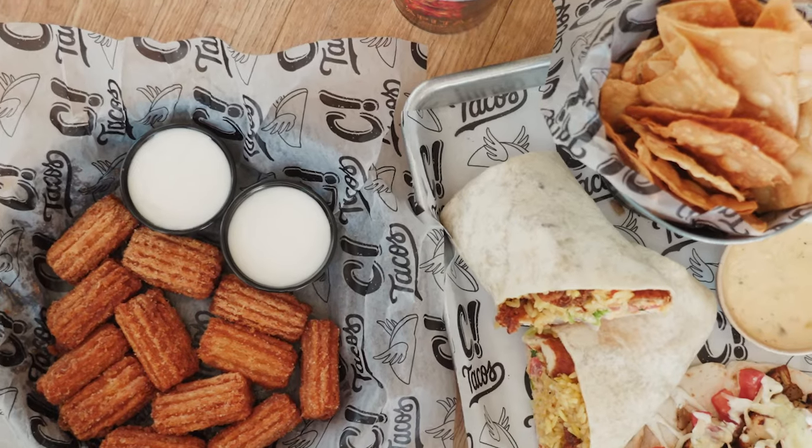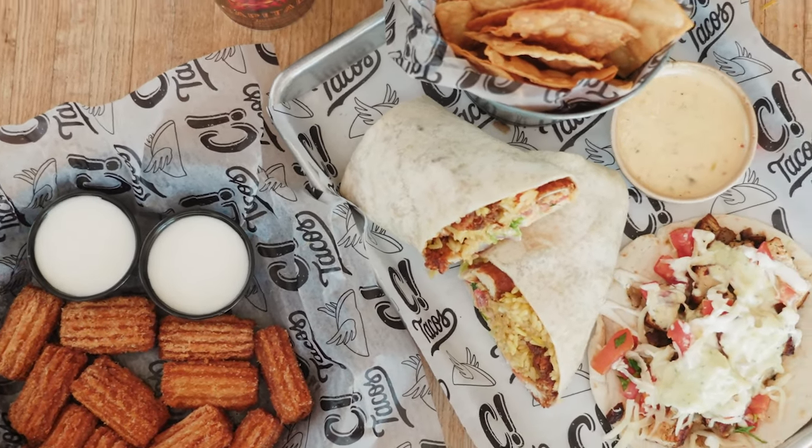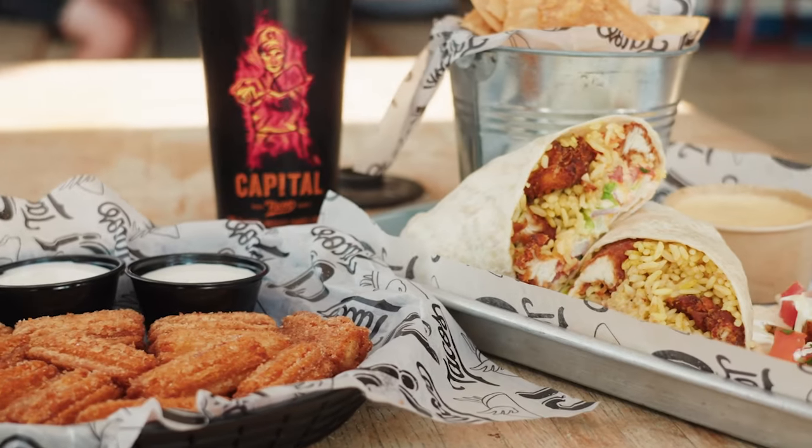Capital Tacos is community-oriented with chalkboard walls for kids to play with, and also retro pinball machines. There's a quirkiness to the brand that goes back to the original store, and we try to keep true to it. And we have an old Pac-Man machine in there. It can't fit a pinball machine, but once we got a store big enough for pinball, and again, it's kind of the things we geek out on.